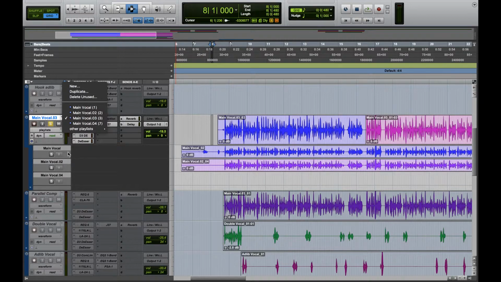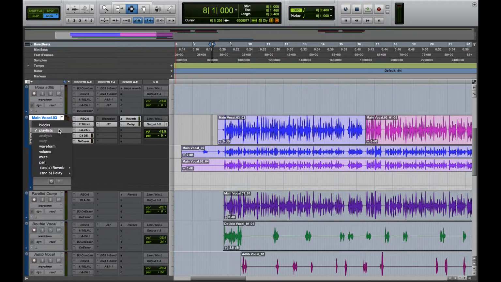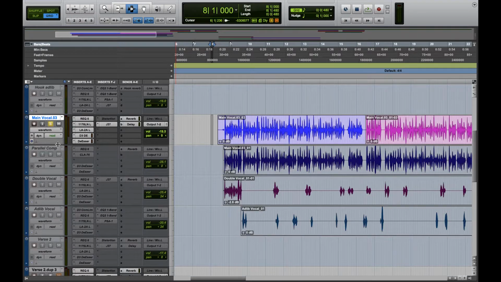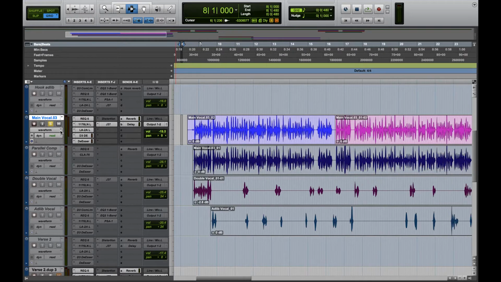Do as many takes as you want. Then once you go down here, go to playlist, and go ahead, take which parts of the performance is the strongest and move them up. Make your final performance track perfect. And you can just get rid of that by going back to a regular waveform. So that was just my quick and simple playlist tip for you guys if you're using Pro Tools.